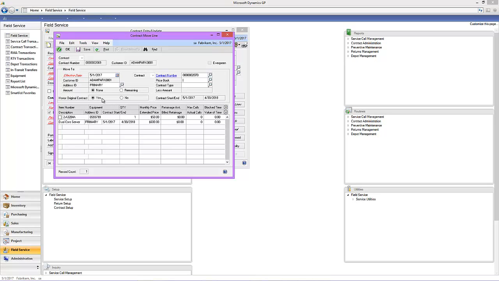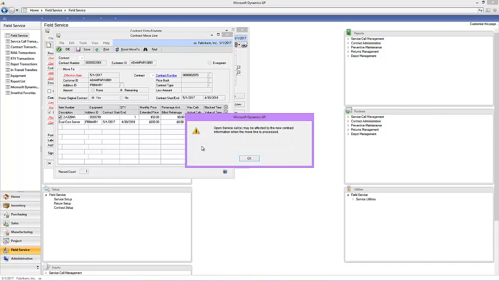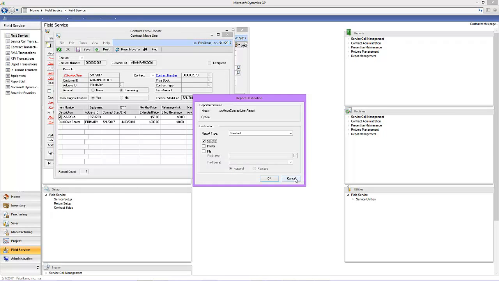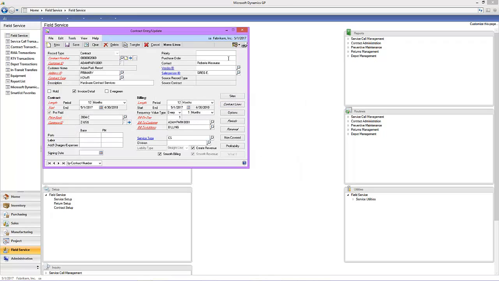I can make the selection to none or remaining for the amounts, and as soon as I click the checkbox for item number, you'll see the message, open service calls may be affected by the new contract information when the move line is processed. I need to click OK on this message. And in order to move the lines, I actually need to click Post. I can just cancel through the report.